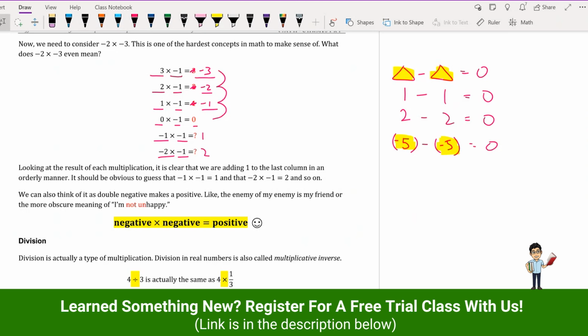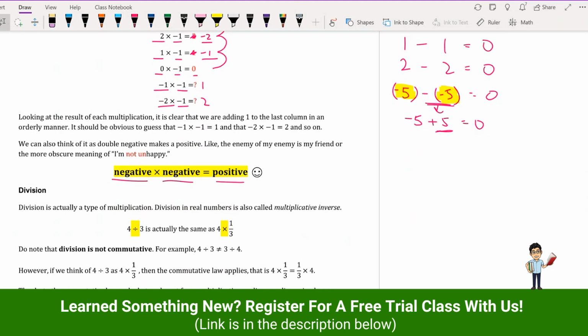Now, in order for this to make sense, it can only mean that somehow this becomes plus 5, right? So then you can get 0, right? All right. So that also tells you that minus and minus give you plus, which is what I'm trying to tell you here. Negative times negative is positive. So that's another way to try to understand why. Okay, so far so good. All right, so negative times negative is positive, so that is the thing that we want to remember.